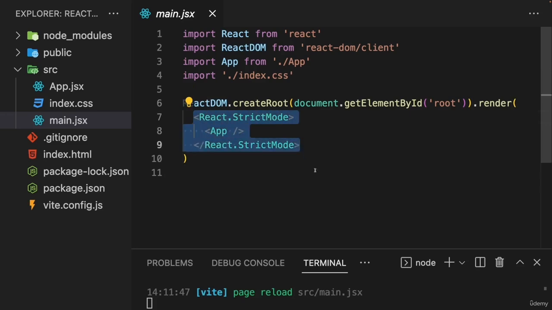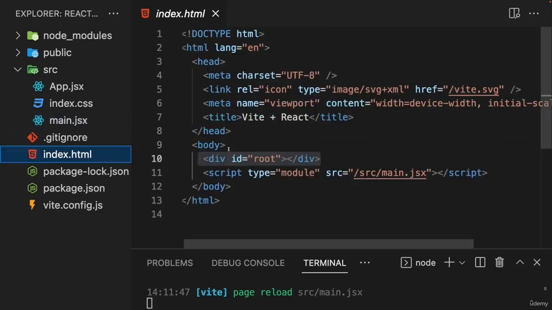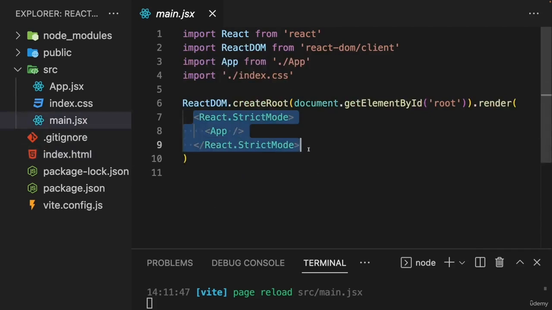And we then pass some JSX code to render. And in the end, this simply tells React that inside this div with ID root, or in general, the element with ID root, this React code should be rendered, so should be displayed on the screen.